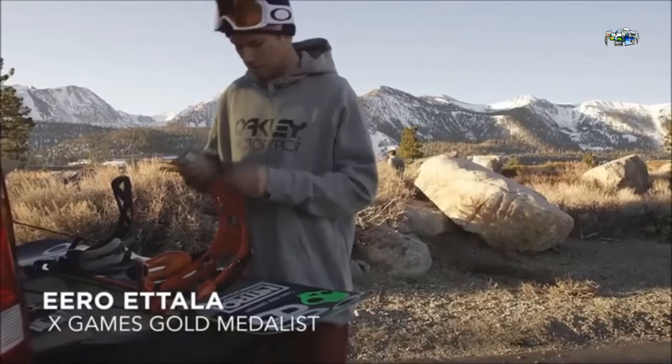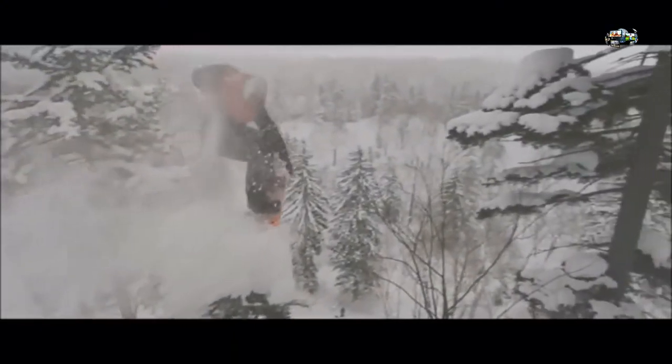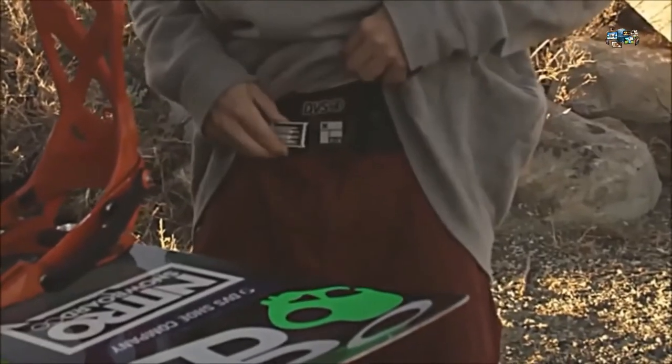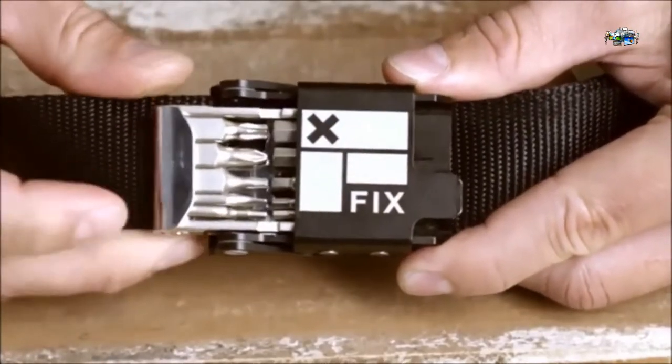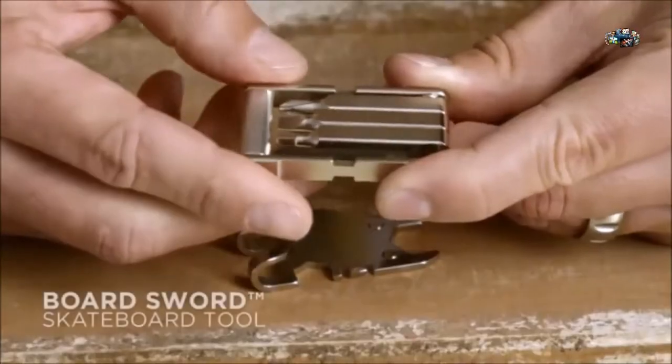Aero Etila is a Winter X Games gold medalist. He's riding for Fix and super stoked on the tool. We have a system we're calling the all-time belt, and it keeps the tool always within reach. I also have a skate tool I'm calling the board sword.